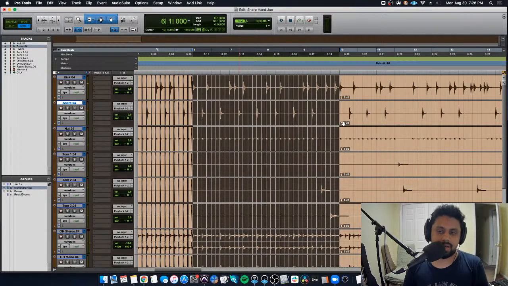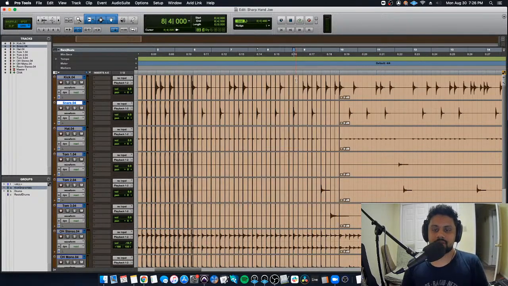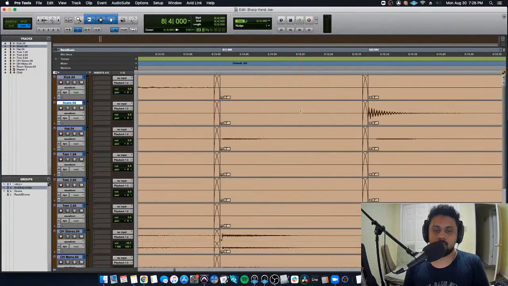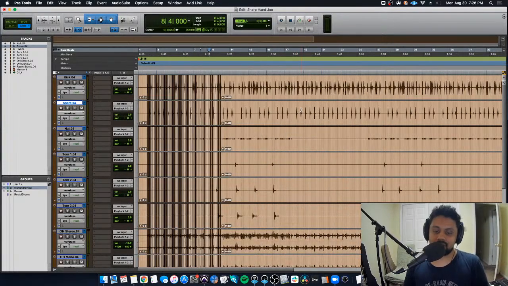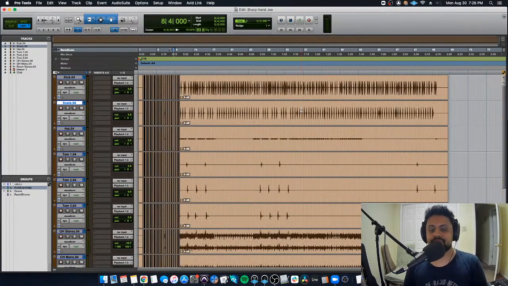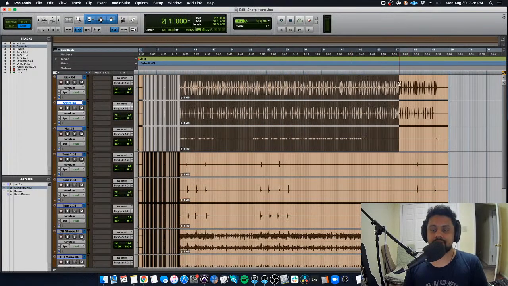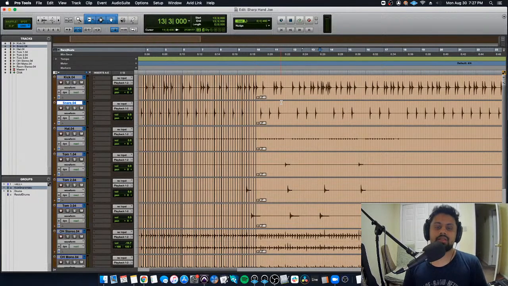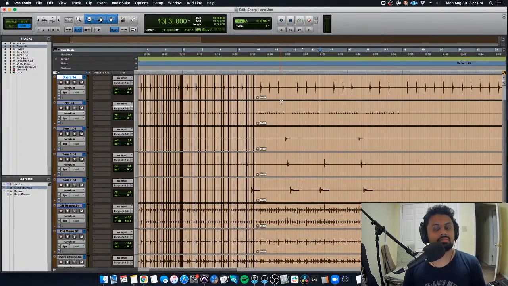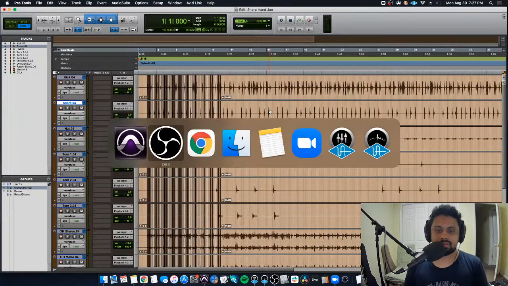Right? Way tighter. And again, even though it's super useful, you want to go in and make sure there aren't any wonky sounds. I'm definitely hearing some weird hi-hat stuff in there, so definitely go in and check all that stuff. But that's how you do it. And obviously you'd have to do this for the entirety of the track, but you can only go section by section, or else you have a chance of messing it up. All right? So that's Beat Detective. Or the review of Beat Detective.